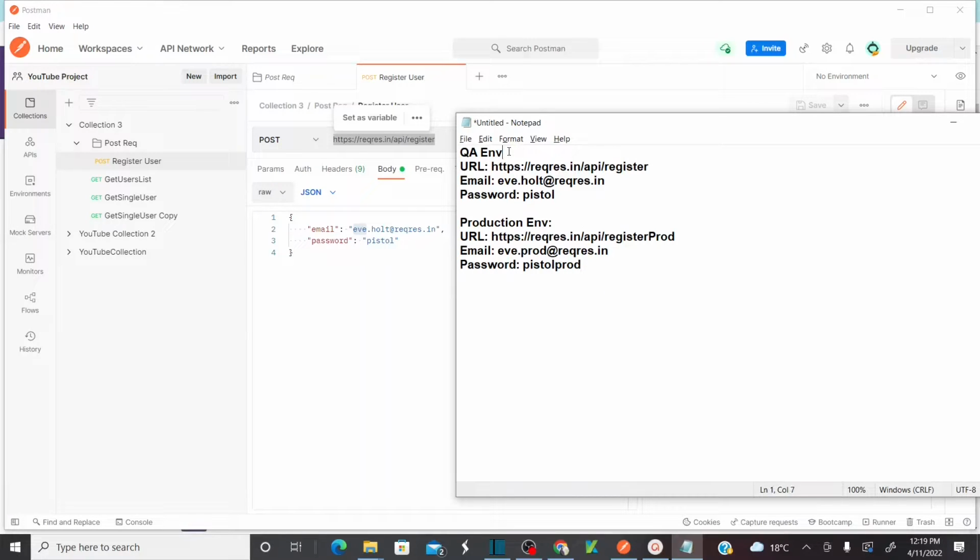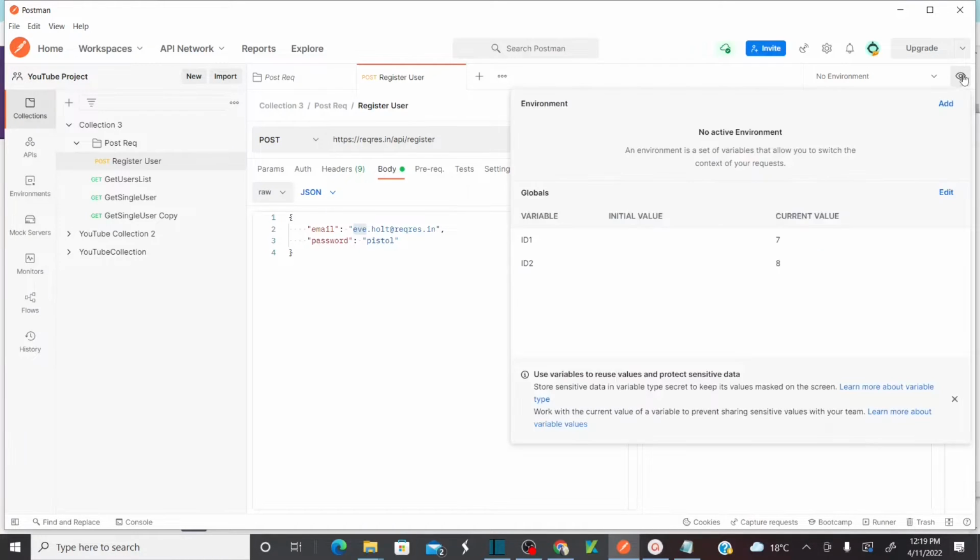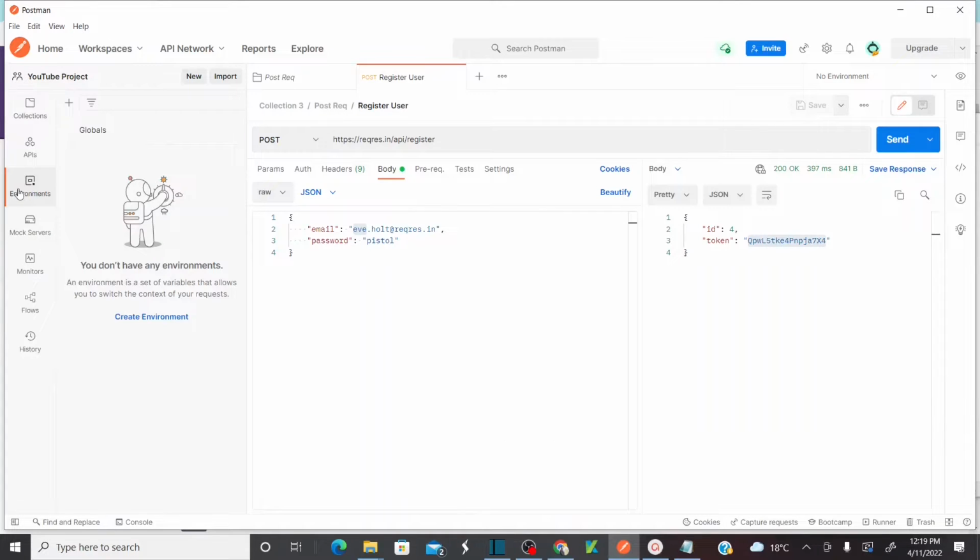For that, let me first create environments in the Postman tool. Let me create two environments, which are a QA environment and a production environment. There are two methods. Either you can create environments from the quick look by clicking on add, or you can go to the left side panel environments module and click create environment.